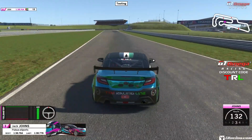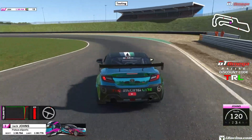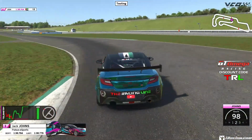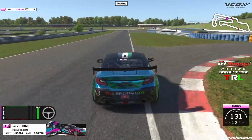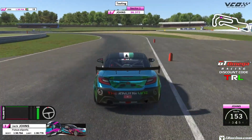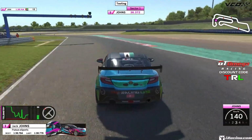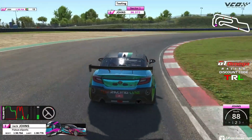I actually think this is the best bet of overtaking into this hairpin if you can get a better exit out of turn 1. But again, it's a braking diagonally across corner, so it's not really low risk in the end. It's actually medium risk again. Into this next section is pretty much suicide. As you come into here, you're not going to want to be racing through here. I'd very much suggest going single file all the way through this left-hander and indeed into this corner, because it's not wide enough to send it on anyone there.